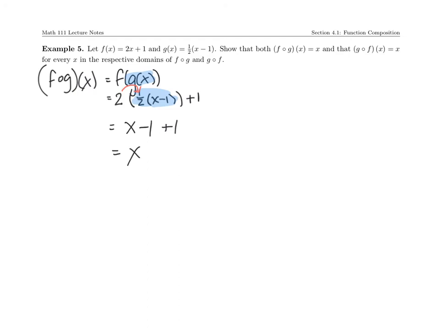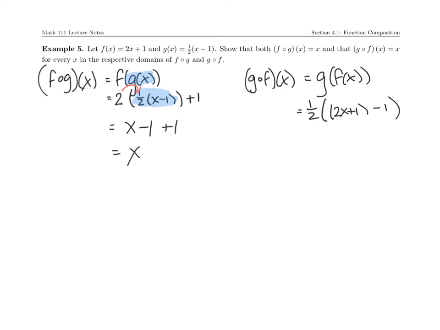This is the f of g of x. But now we need to go the other way with g of f of x, where g is now the outside function. And again, I can highlight to show how this worked. So this will be 1/2 times 2x plus 1, so that's me plugging in my f of x function for where there's an x, minus 1. So we see that this f of x function here got plugged in right here into our g of x function. And again, let us simplify.